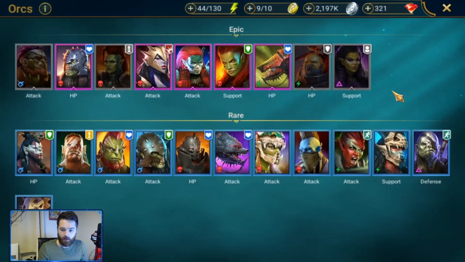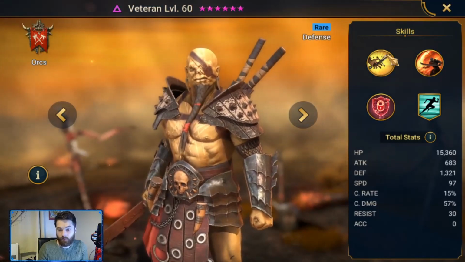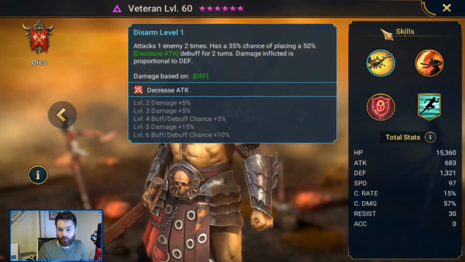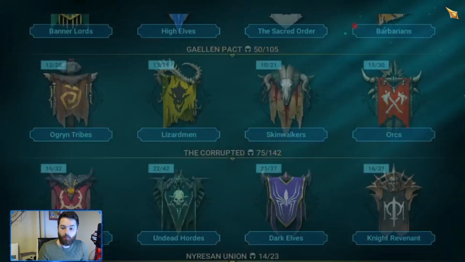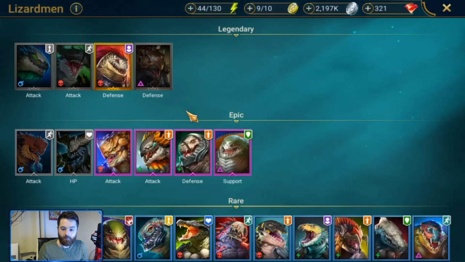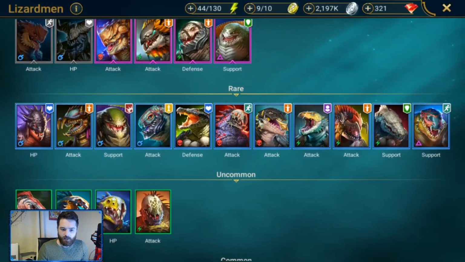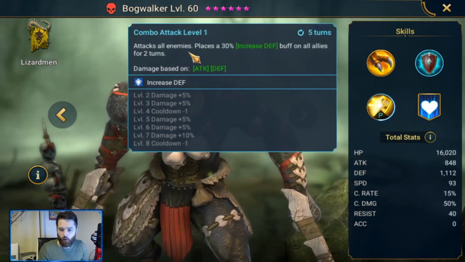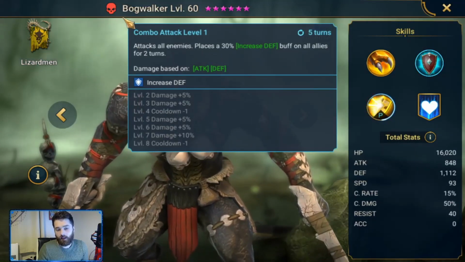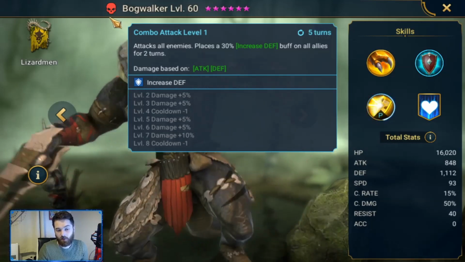So where are we? Veteran here, Void. He's quite nice early on because he is Void, so he actually doesn't weak hit on the clan boss, which is a big thing. Then Bogwalker's a good option too. He also has an increased defense. I think it's 30%. Yeah, so this is quite nice too early on. He is off affinity if you're against the Spirit boss, so bear that in mind.